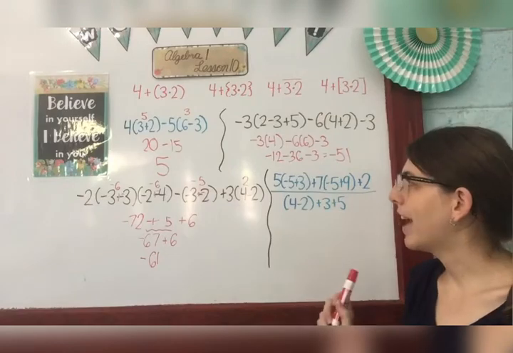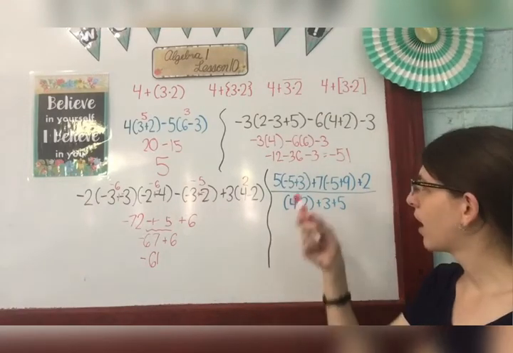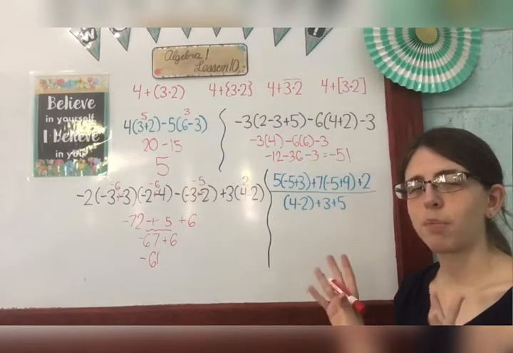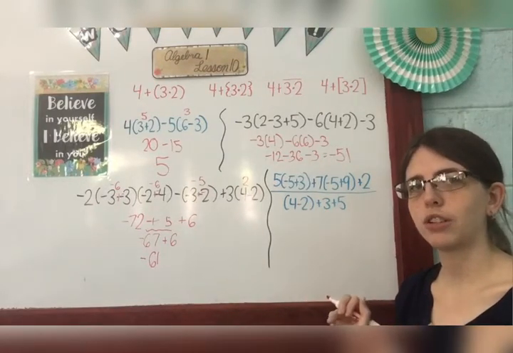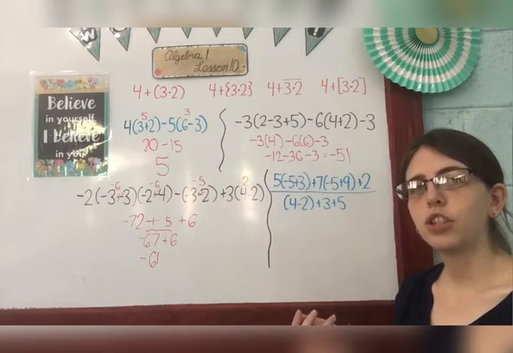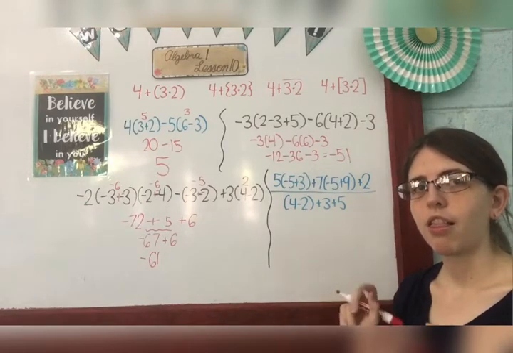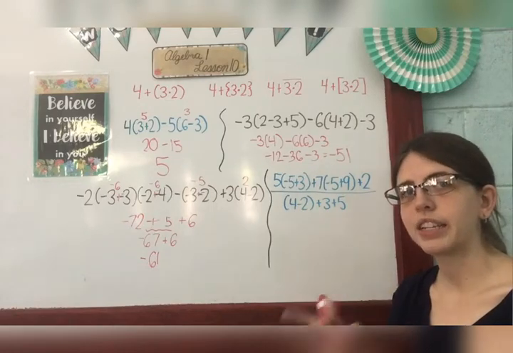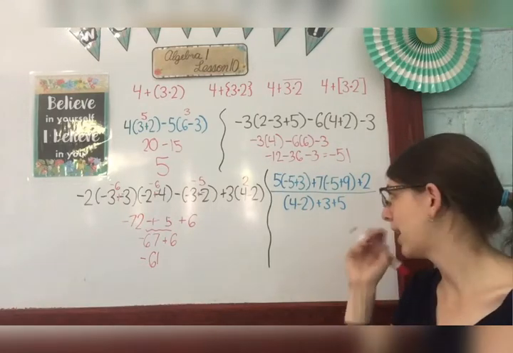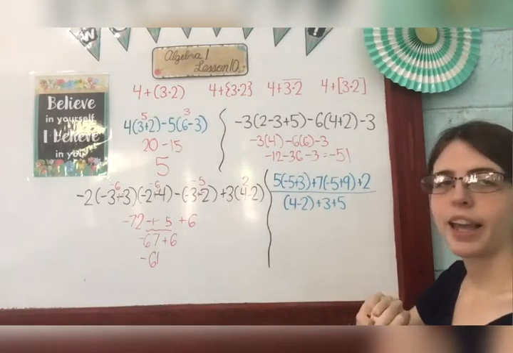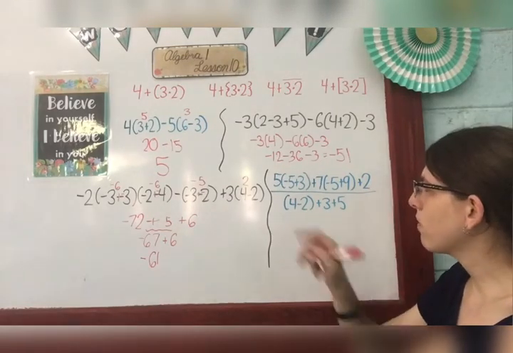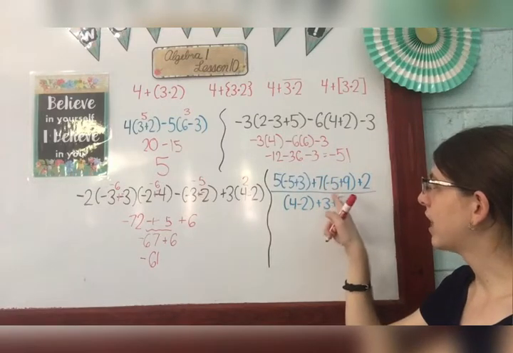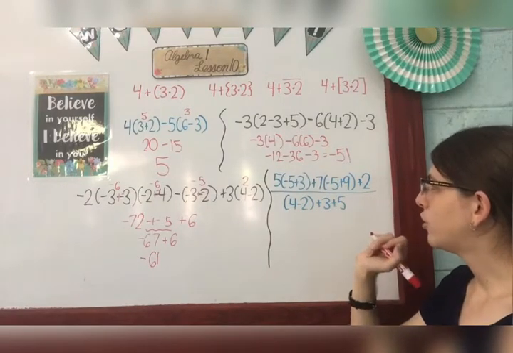All right, one last thing before you do your practice. When you have a fraction, so you have a bunch of operations in your numerator and a bunch in your denominator, then what you need to do is first do the numerator, then do the denominator, and then simplify from there if you can continue dividing or reduce or whatever the case may be. So I'm going to start with my numerator here. I have 5 times -5 plus 3 plus 7 times -5 plus 9 plus 2.